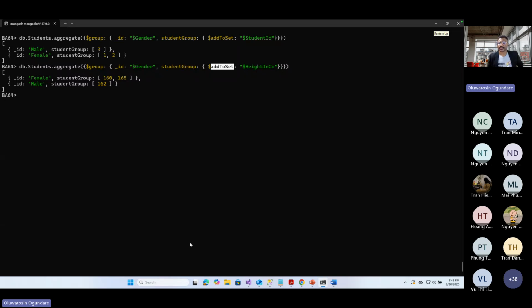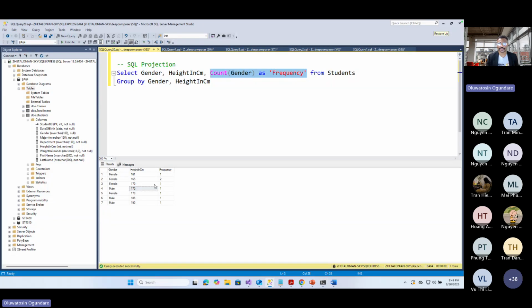But the advantage of MongoDB over SQL in this kind of problem is that you can actually see the distribution. This is a distribution of height over gender. I can see how it distributes, whereas in SQL, you just see the frequency. You don't really see the distribution, if you will.